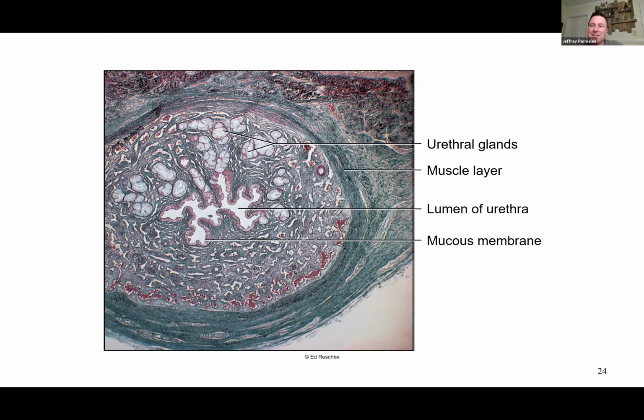Nice picture of a urethra. You see all the glands here? So in your urethra, you make mucus, and that'll help. It's part of your innate immune system, right? Mucus is going to trap pathogens from getting into your body through your urethra. Again, that urine will wash it away too.